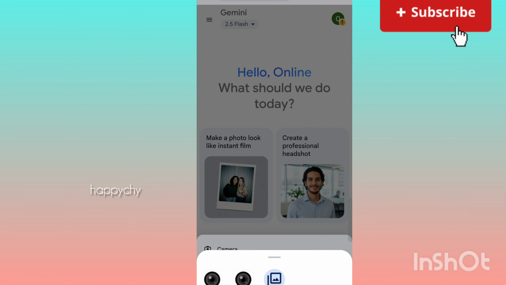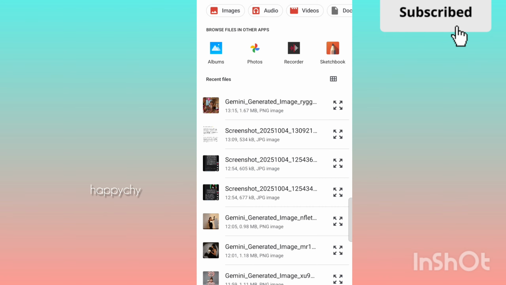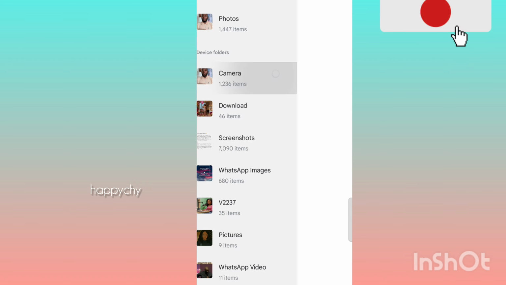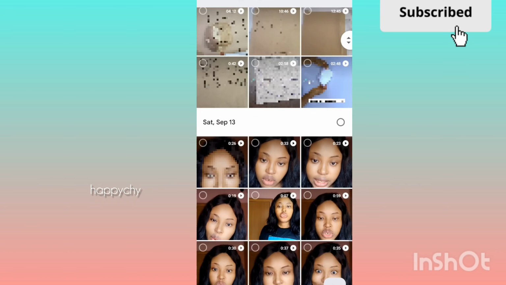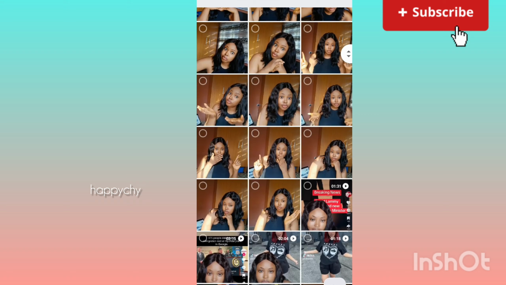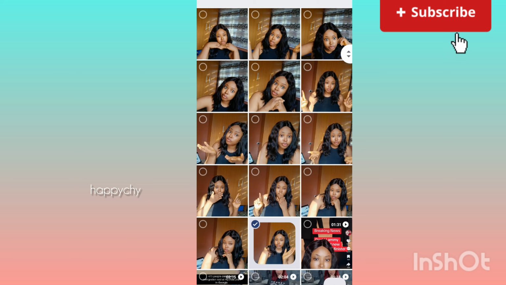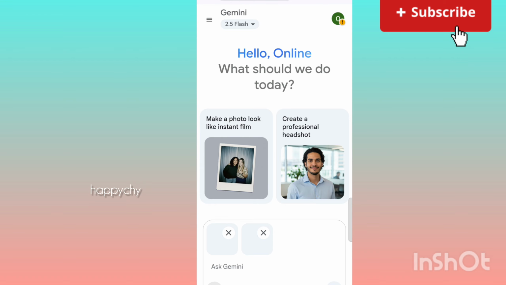Then I'll go through the process again, upload the picture that I want to use. This time around, I want one picture. I do not want three pictures at a time. The way it came out, I don't like it. So let's try something different. So I will look for that picture again and click on the picture, and I will be using this one. Once I click on it, not two, I'll take out one.